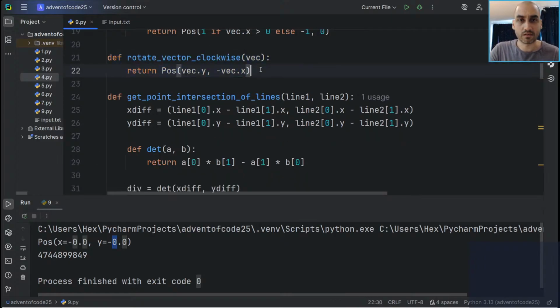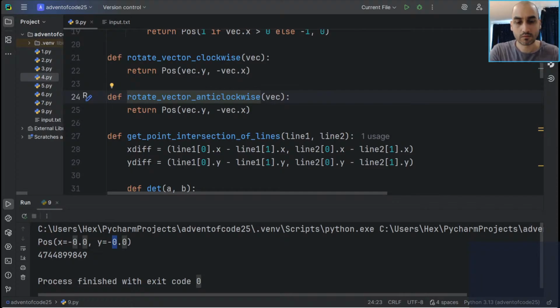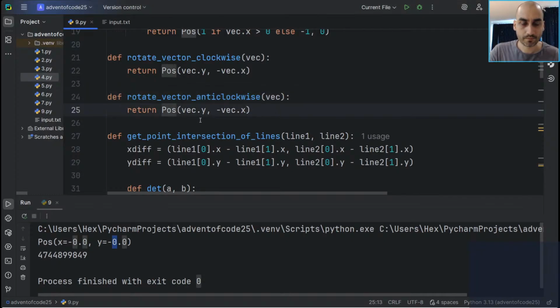And then if we want anti-clockwise, it'll be the same, but minus and just plus there, right? No. Yeah.